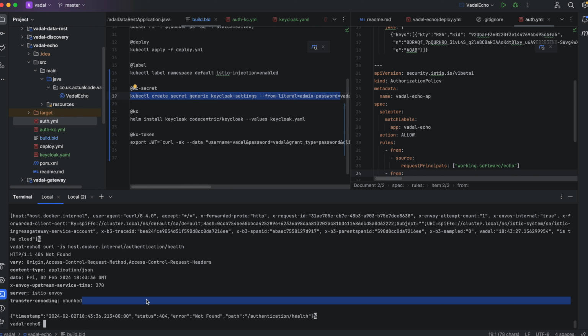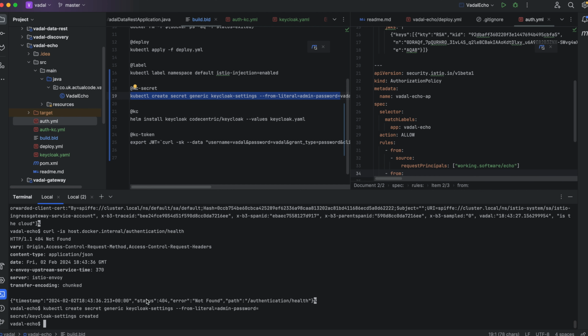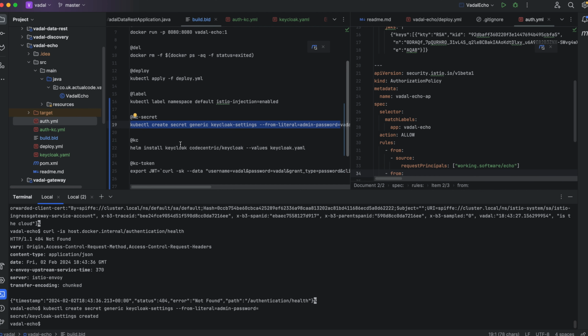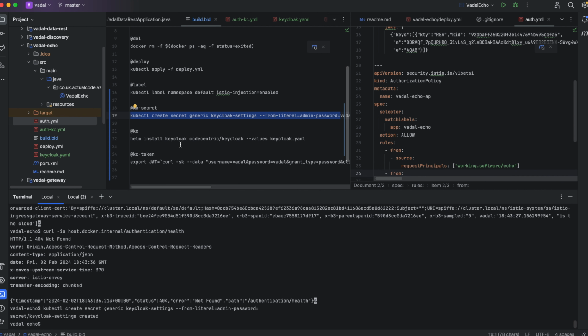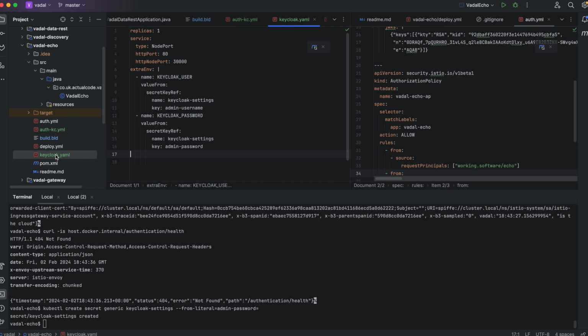We'll take that and just create a secret. And then when we run the install for Keycloak, we are going to reference this Keycloak YAML file here, which is this one here. And that will make use of that secret here and that password here when it deploys Keycloak into Kubernetes.